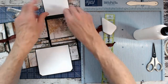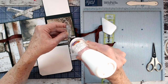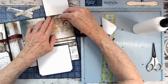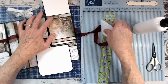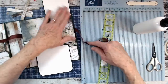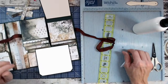So I'm just going to glue these in. And I didn't really ink them because they're little and they're not going to show that much. So I just want to lay them in that space to kind of finish that off. If you don't want to, you don't have to. That's just going to be totally up to you. I like the look of that, so you would do it between each one. So I'm going to do that off camera, and then we'll come back and be ready probably to start on the main page.